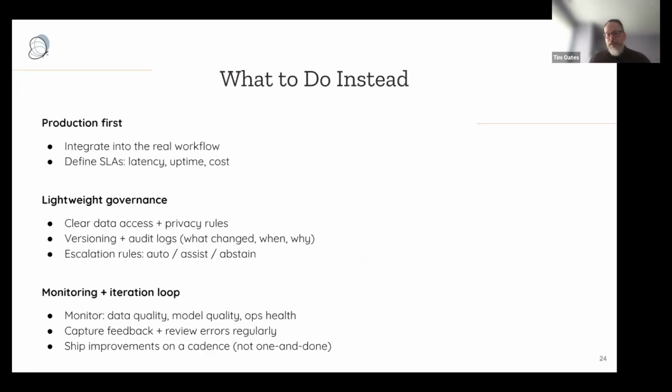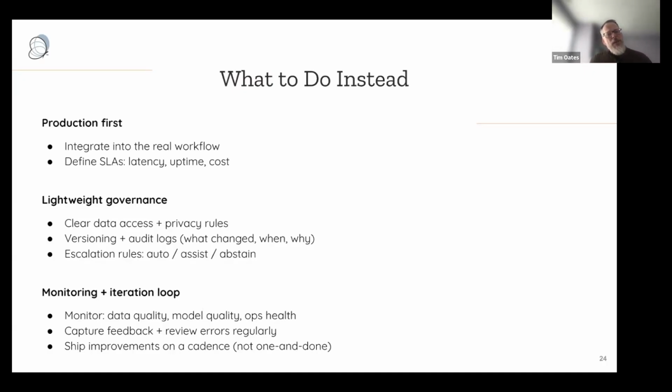So don't go off and develop in a notebook on your laptop, which is my default thing that I always want to do. You have to look at real data flows. You have to be thinking about latency, uptime, and cost. How much money am I spending on calls to LLMs? How long is it going to take, right? If I've got some very complicated collection of guardrails that need to fire every time a user sends in a request, they're not going to be happy if they're sitting there for 30 seconds, right?